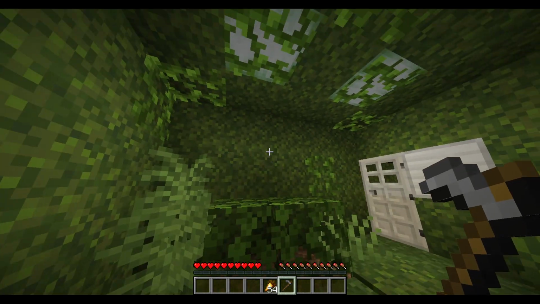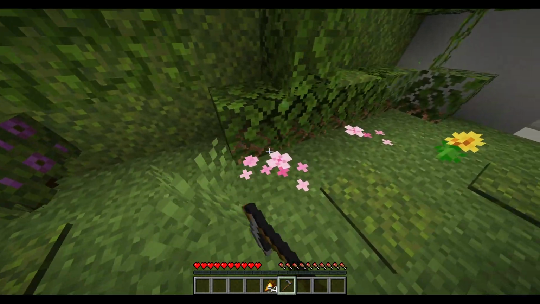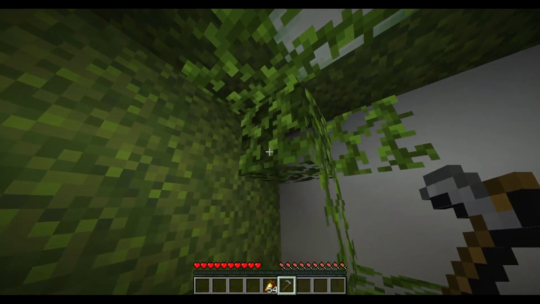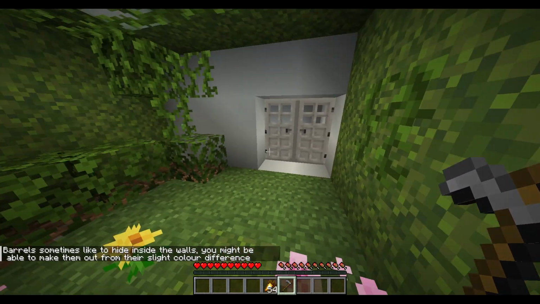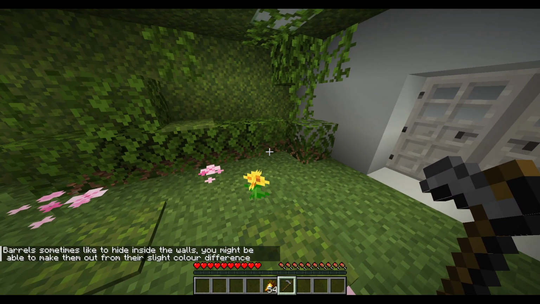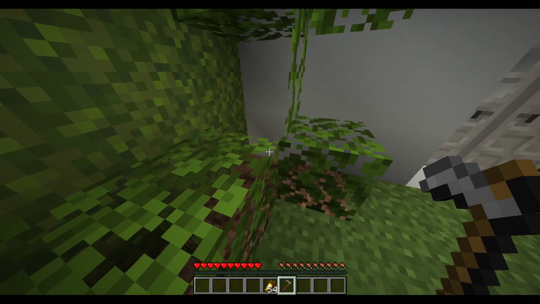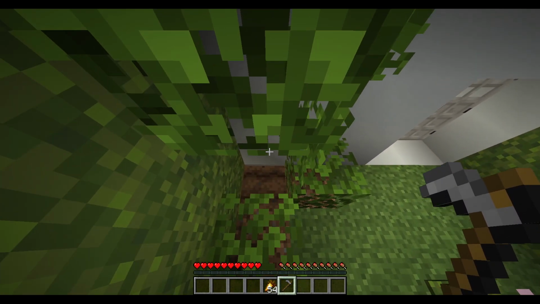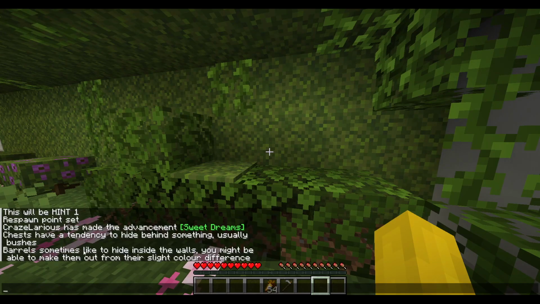What? God damn it! You serious? Are you serious? What? That's it? Alright, I need another hint. Barrels sometimes like to hide inside the walls. You might be able to make them out from the slight color differences. This one? It's a little bit different. What? Barrels sometimes like to hide inside of the walls. You might be able to make them out by their slight color differences.